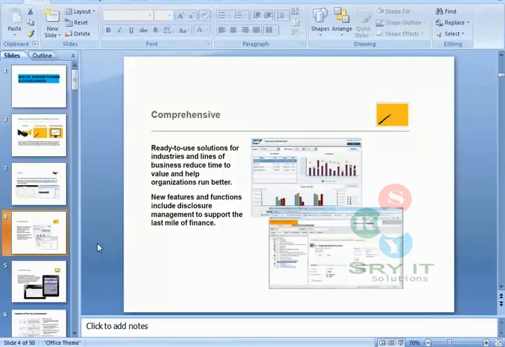What you need to do, you need to load the master data. It's a ready-to-use solution.